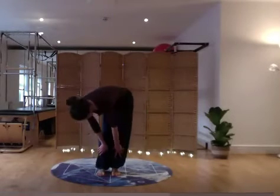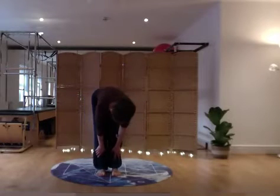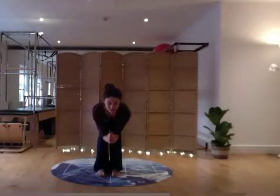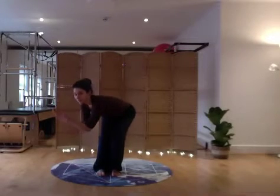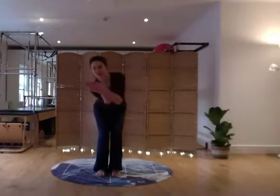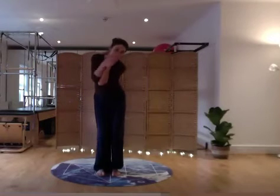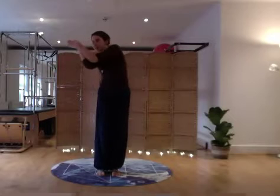And then embodying the dragon, which is the male energy of the yin yang. Take a little bend to your knees. Bring your elbows and your hands together and start to take your hands from side to side like a snake. Slowly scissoring your way up towards the ceiling, taking your time, straightening your legs bit by bit as you wind from side to side, all the way up.